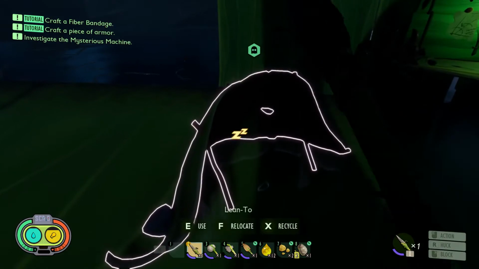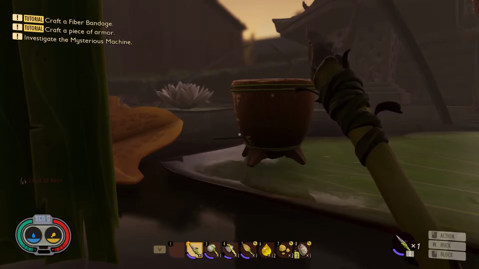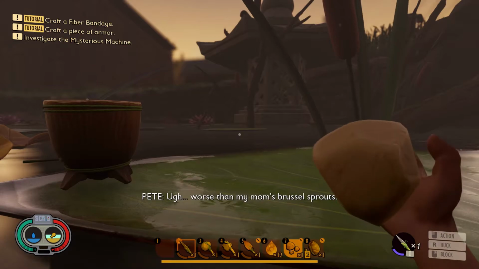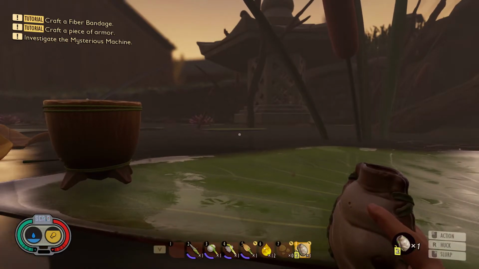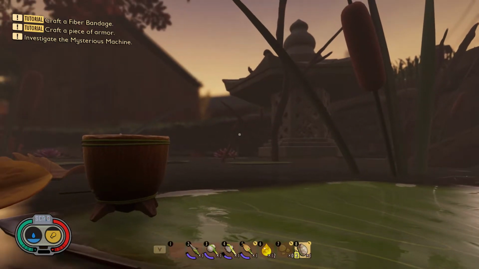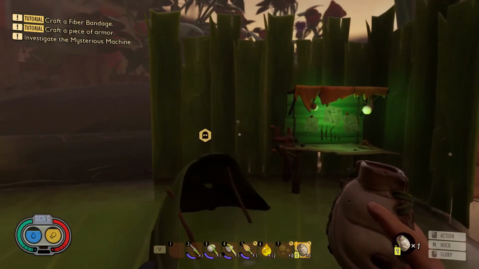Okay, let's sleep first. Tiny Pete's ready for some tiny rest. There we go. See, it absolutely decimates your food when you do that. Ugh. Worse than my mom's Brussels sprouts. And then we'll drink some water. Do I just... Nope, that's swinging. Slurp. Right click. Okay. Good, good, good.